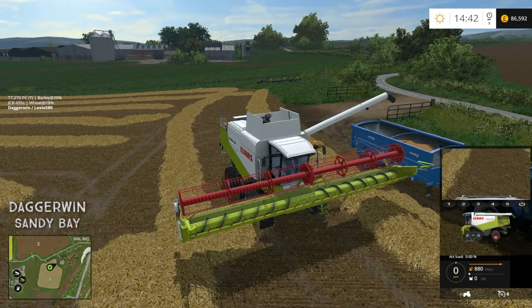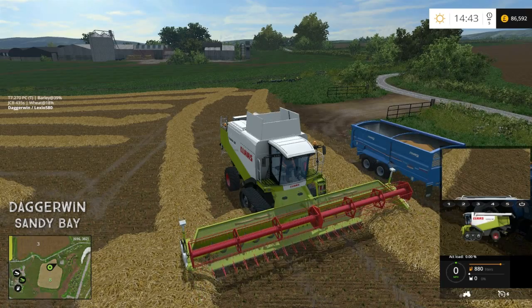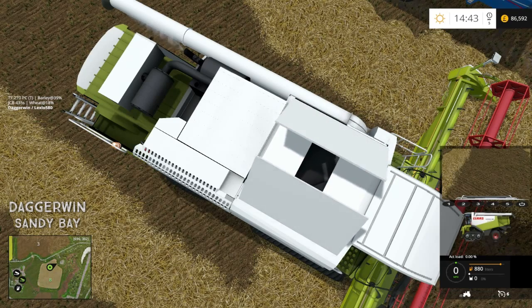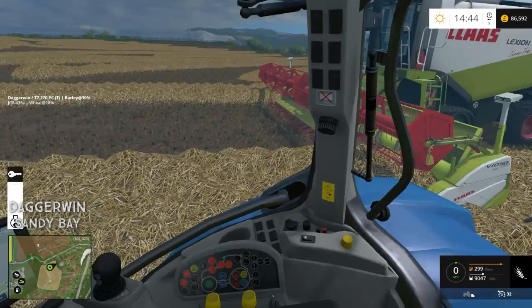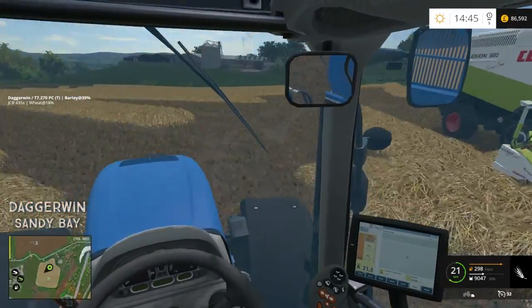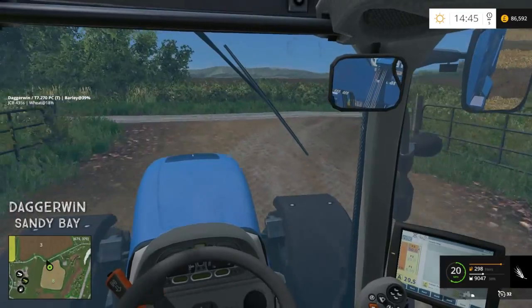All empty. We will just fold the harvester up and turn it off. And we'll sell this, and then we'll try and get onto the beach. No idea if you can go on there. It will be interesting to see.